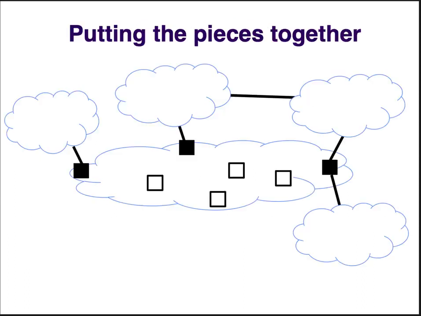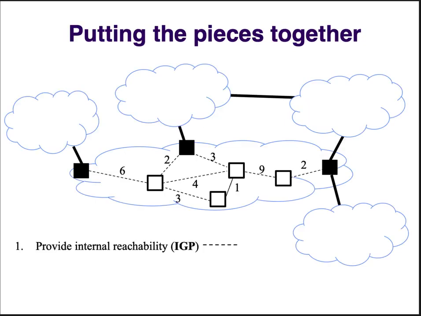So how do all these pieces come together? Yeah, so if I go back to this AS graph now, I have my links with costs on them within my domain. So within my domain, I'm going to run my IGP, distance vector, link state, whatever I want, my IGP protocol. It's going to compute least cost paths. At this point, I have routes to all destinations within my own domain, including to my border routers or to other routers in my domain. Right?